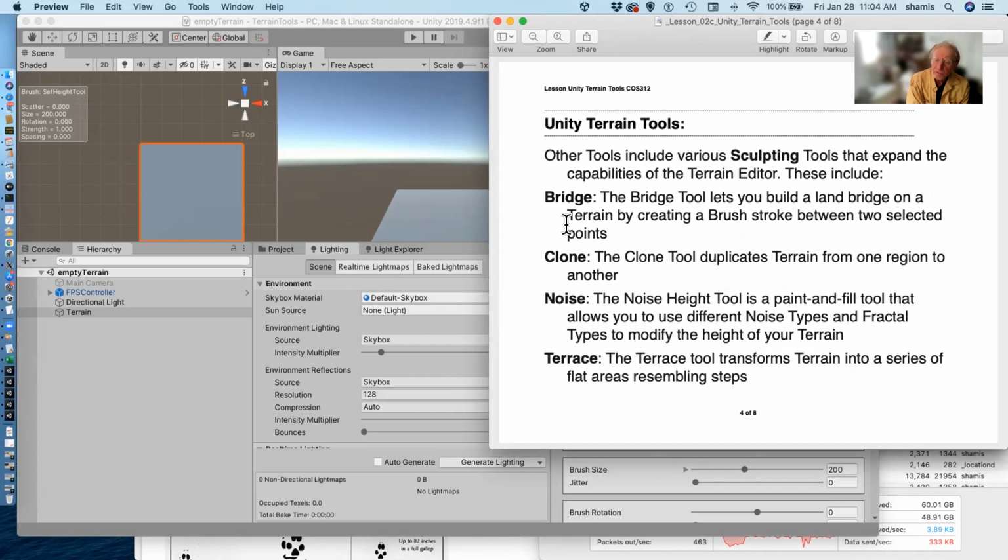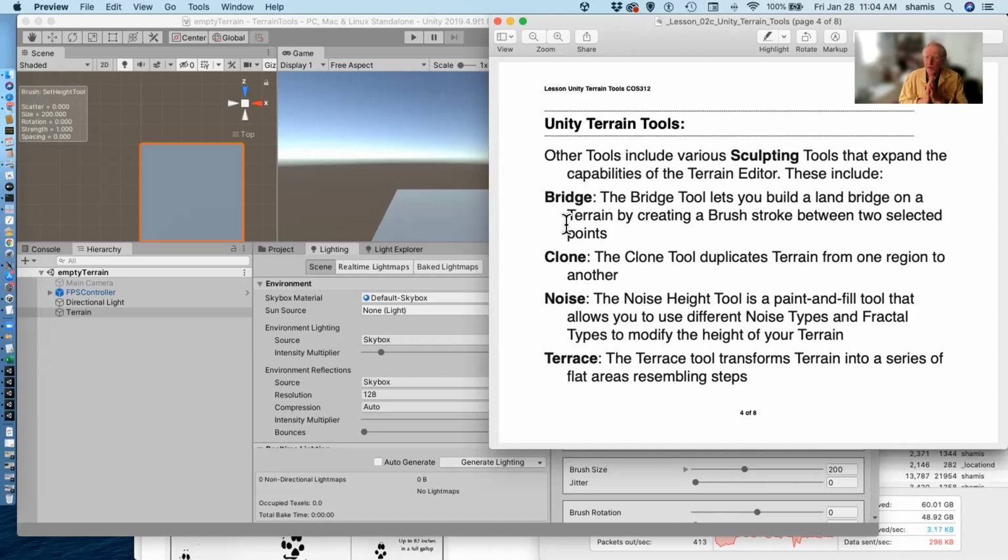There are a number of other extra tools that come with this. There's some sculpting tools that let you manipulate your terrain. One of these is a bridge that lets you put 2 points on your map and it'll build a bridge between those 2 points. And unfortunately, it's not a bridge that you can go under.